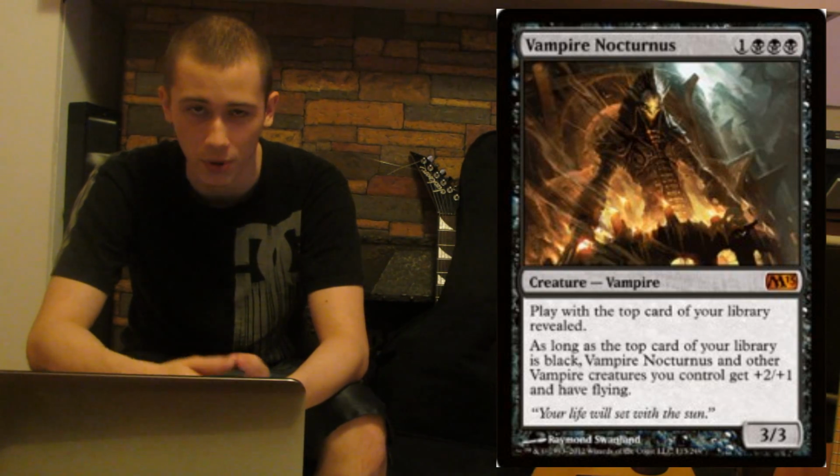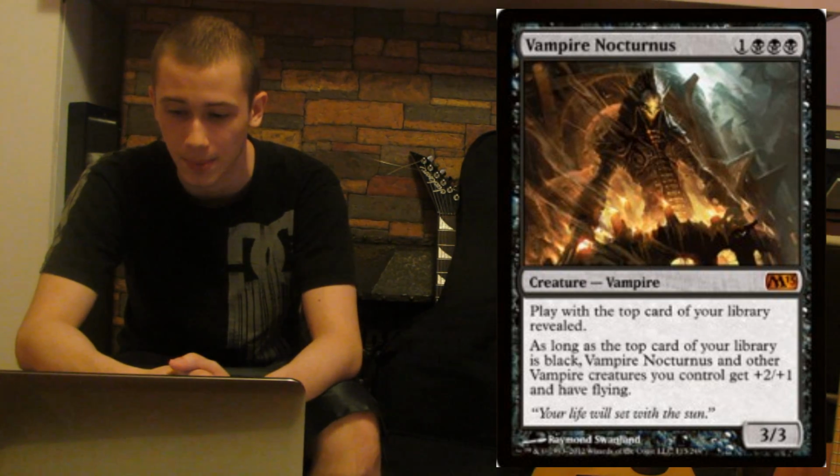I like that they're trying to push Tribal again, and it's gonna make things interesting for limited play, especially whenever you play like sealed deck. People are gonna try and make some combinations to play vampires, and if they pull Vampire Nocturnus, I think it's a really fun card. It's a pretty balanced card. 3/3 for 4.